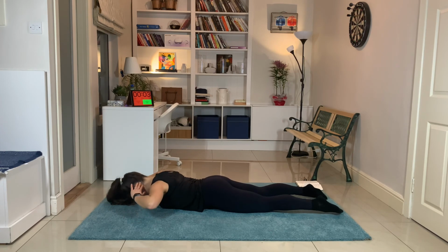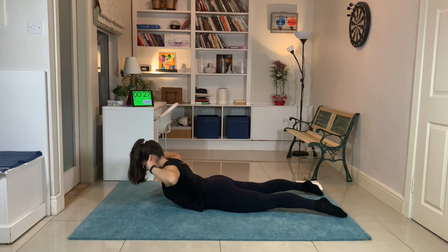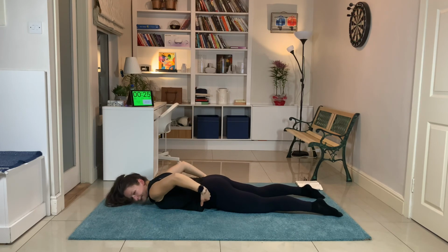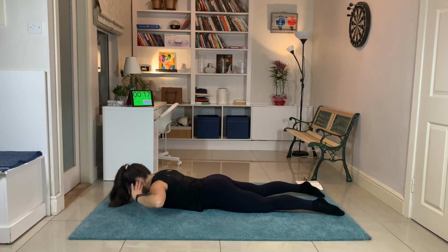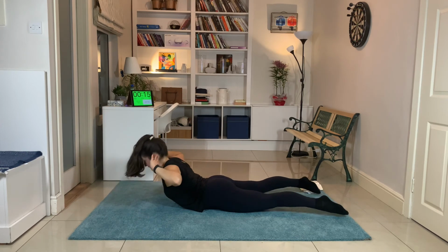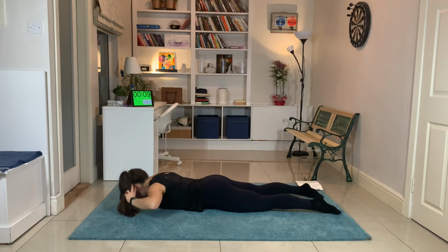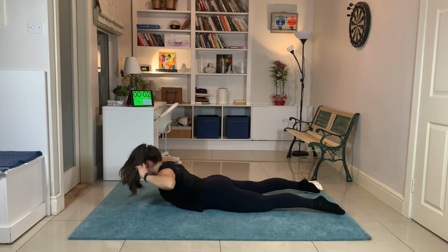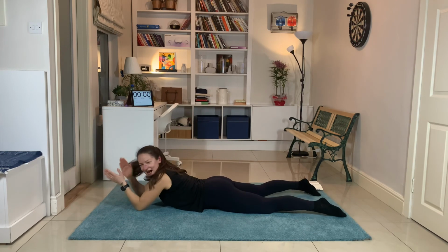We go in. 3, 2, 1, and up. Down. Let's go, glutes. Push your hips into the ground, coming up. Engaging the lower back and the glute. Good job, guys. Last 10 seconds. All the way to the end. No need to rush it. Up. Squeeze. 2, 1, and done. Nice, guys. Well done.